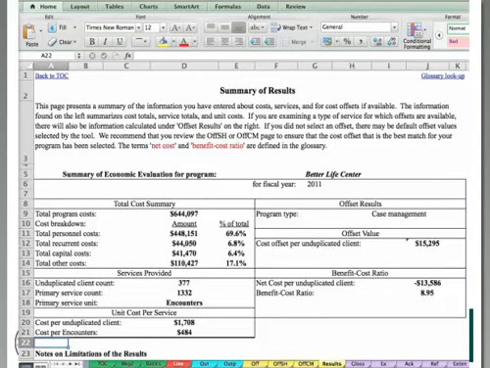So if you're analyzing an intensive case management program or a supportive housing program, then the right side will also show results. For example, the offsets value, or the cost offset per unduplicated client, is in the neighborhood of $15,000, which means that this is actually a cost-saving program when you look at the benefit-cost ratio, putting together all of that data. And I think I'm going to turn it back over to Don.